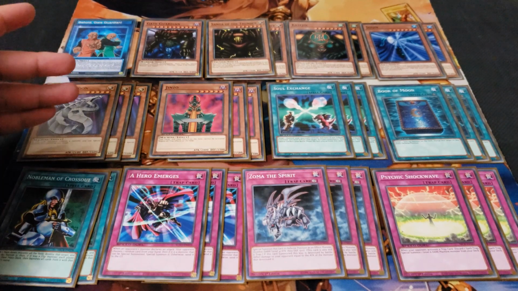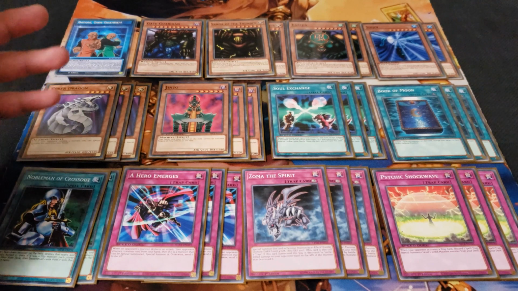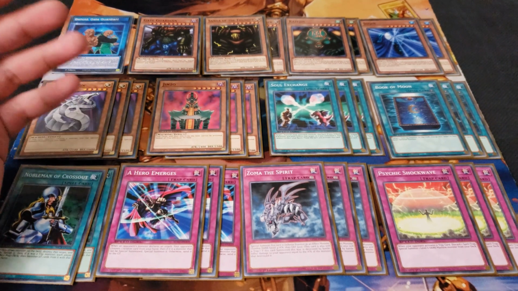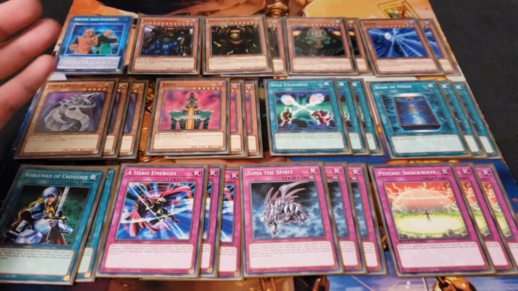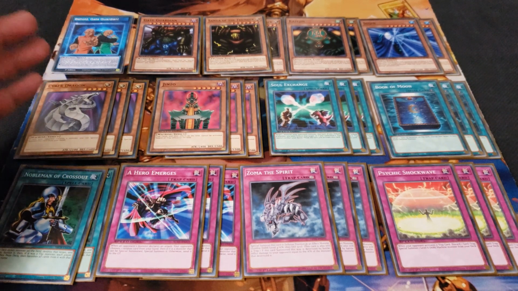So I play 3 Cyber Dragon. As you all know fam, Cyber Dragon is great for applying offensive pressure, for baiting out back row, and it's a special summon, so we're not using up our normal summon right away. Great tech in this deck.